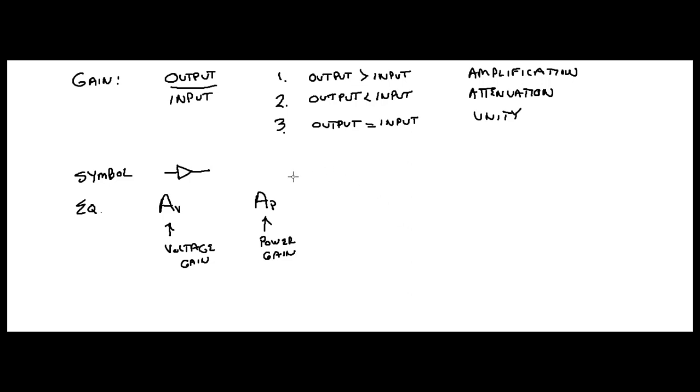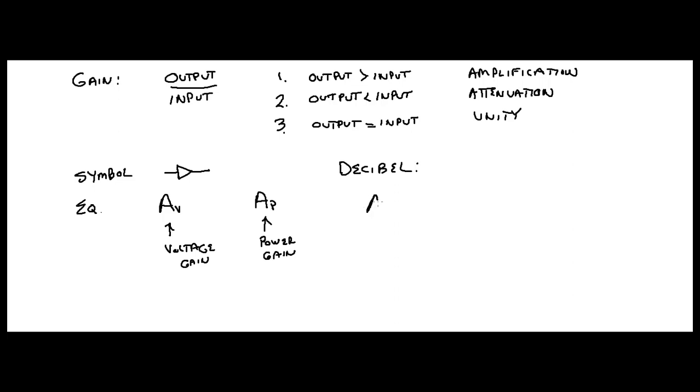Okay, how is gain used? Well, we generally express it in decibels. So what is a decibel? It depends on what kind of gain you're referring to. By the way, generally these are termed simple gain. Output over input gives you a value, and that is the simple gain. That's important to know based on how these equations are written.